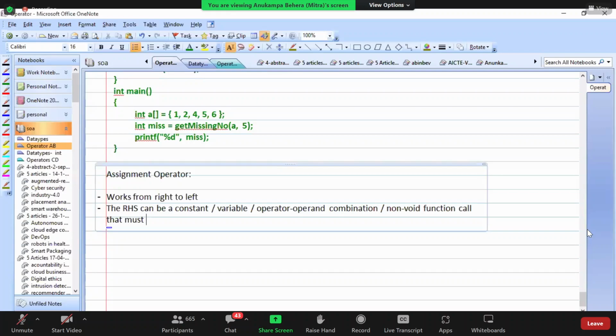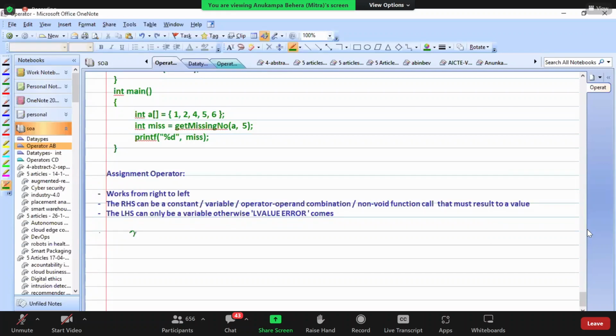Something is wrong with this. It is hanging a little. I am unable to write with this. I don't know what is happening.